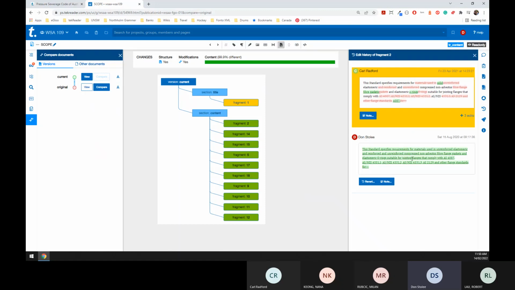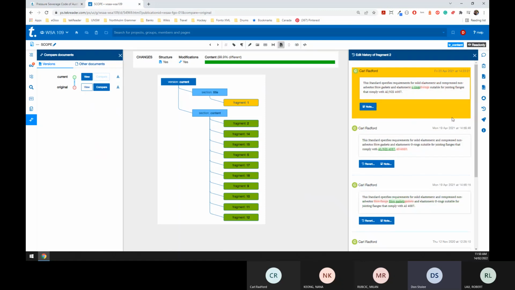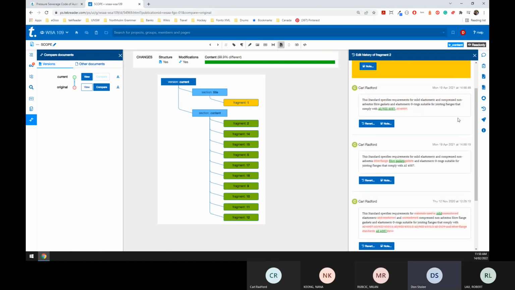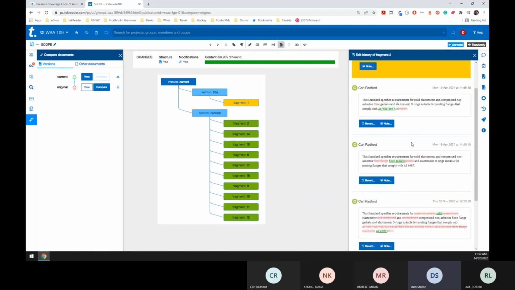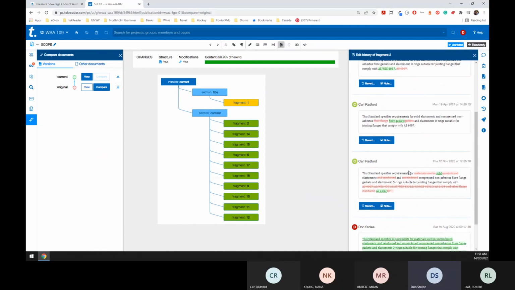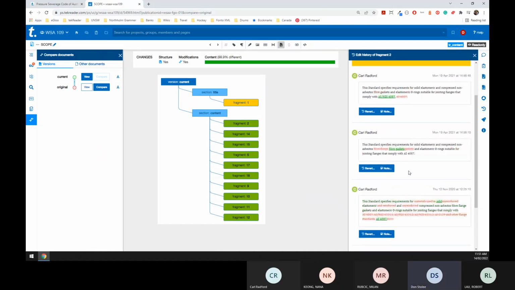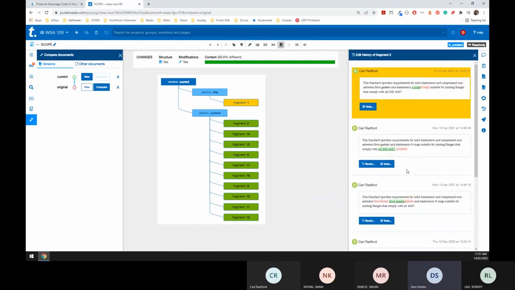This is what I did originally on the 15th of August. Carl went in and did his thing. He basically went through 3 edits on those fragments there. And this is what he did on each edit. A good powerful part of this is you can actually revert back to whatever version or edit that you left it at. And as I get in, I'll show you the fragment levels, how powerful it really is doing it at that granularity.